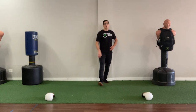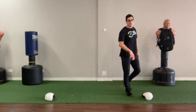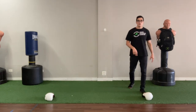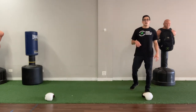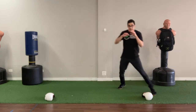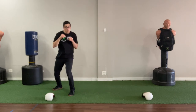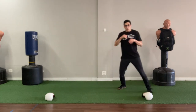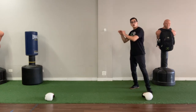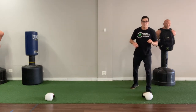All right, we're going into our boxing sequence. No knees, hands only. Okay, we're gonna do a sidestepping after the combination. And the combination is gonna be one, two, three, sidestep. And then three, two, one, sidestep. So one, two, three, wherever you start, and then three, two, one on the opposite side.